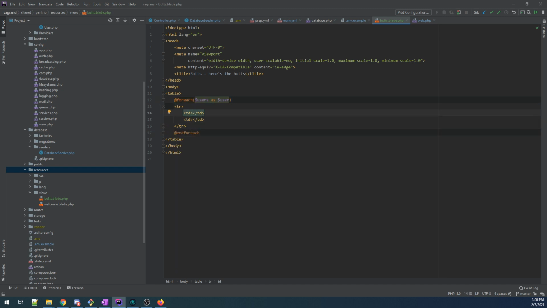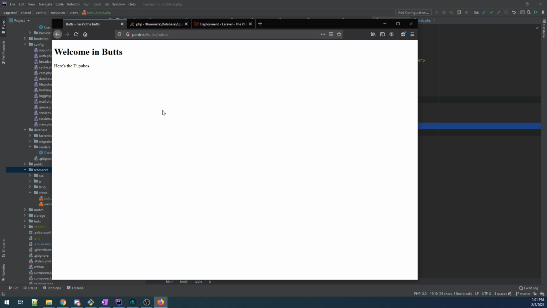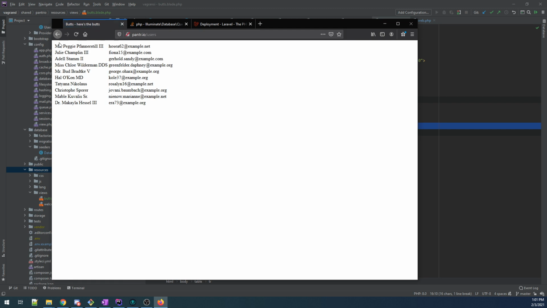And in here, we use mustache, and we go user. We don't have any IntelliSense data. There's a trick I can use to get IntelliSense data, and I often do use it, but it doesn't matter, because I know what I want here. Name, and in here, user email. So this will spit out a table of all the users with their names and their emails, probably. Let's try it out. So the route, users, and here you go. You've got your table, your names, and your data.